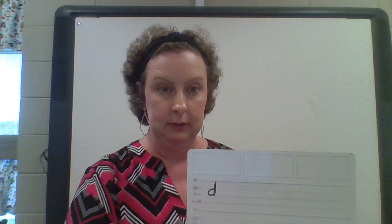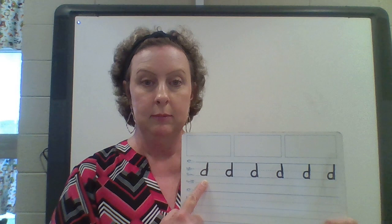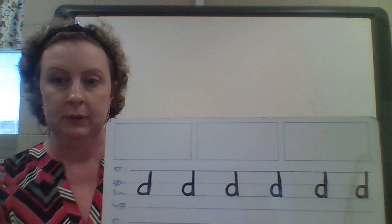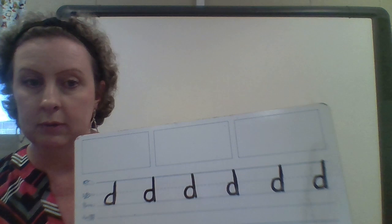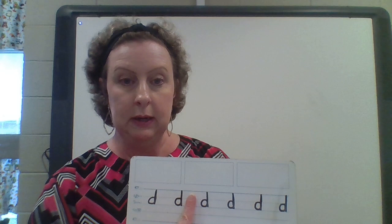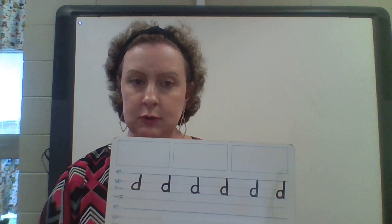Okay, I finished my D's on the first line. I made one D, and then Miss Gideon said, let's make five more. One, two, three, four, five more. Now, I want you to look at my D's carefully. Notice how they stop at the grass line, the ground line. Notice how none of the parts of my D's go up above the skyline. If I take my finger space, I should be able to put it down in between my D's. If I left enough room, I will be able to get a finger space between all my letters. And I did. So you can check yourself.